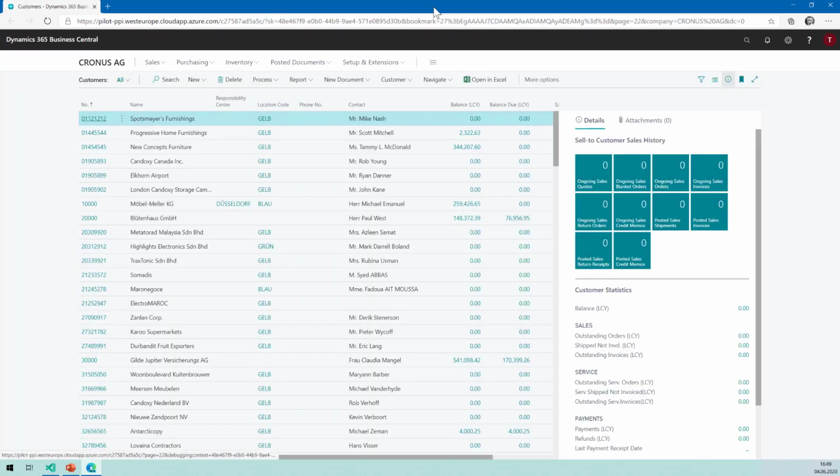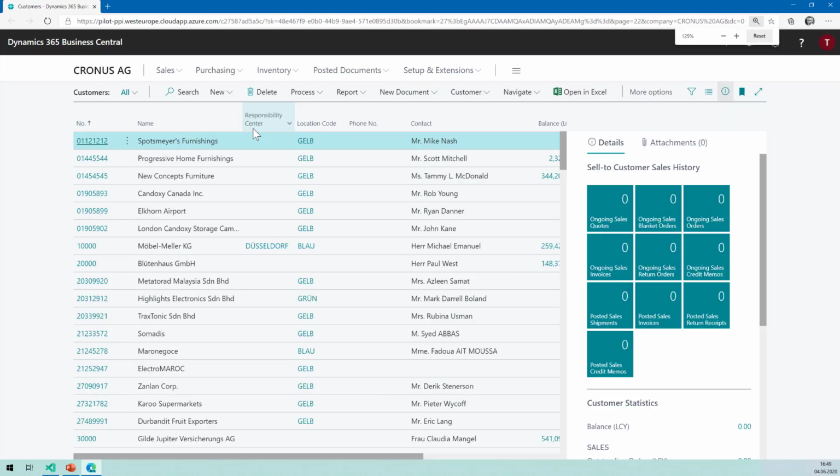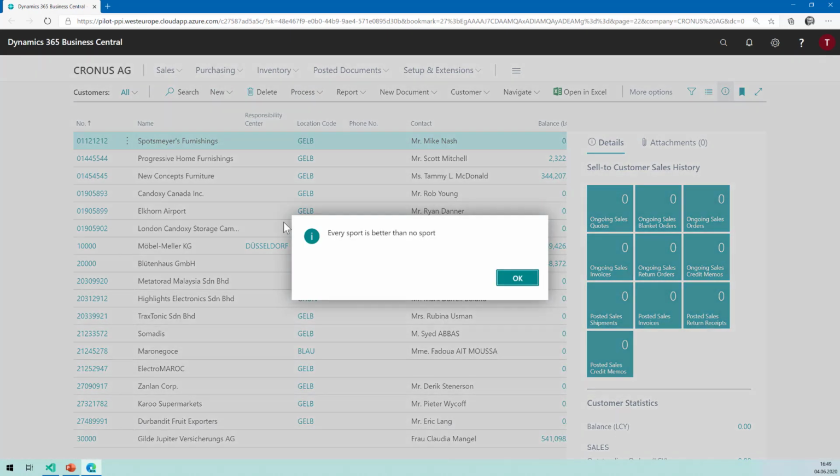So it will take a second to load, but publishing has worked, so that should be fine. Okay, here we are. Let me zoom in a bit. Here we have our action. Could have given it a better name, but every sport is better than no sport. You recognize the default that we have defined, so that one is okay.